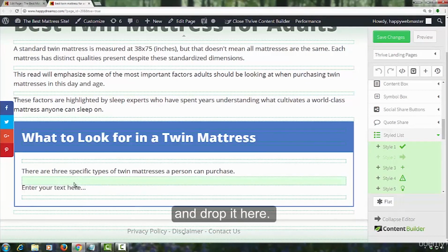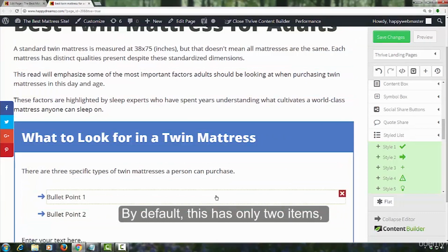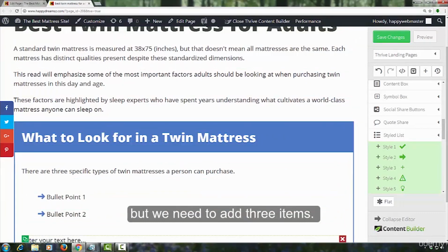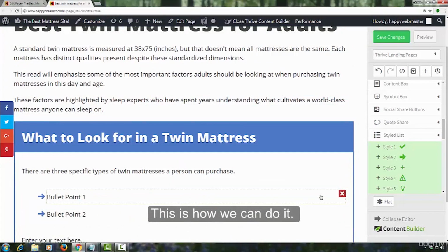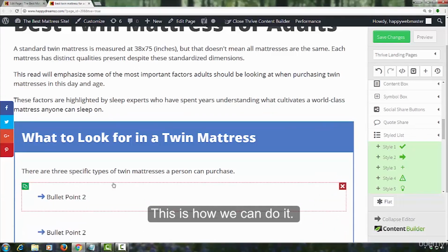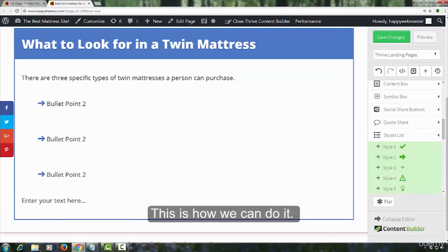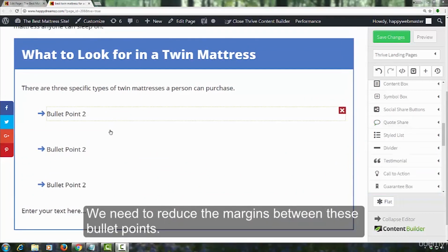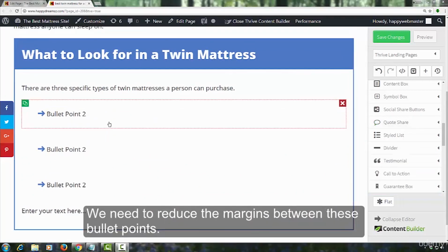and drop it here. By default, this has only 2 items, but we need to add 3 items. This is how we can do it. We'll need to reduce the margins between these bullet points.